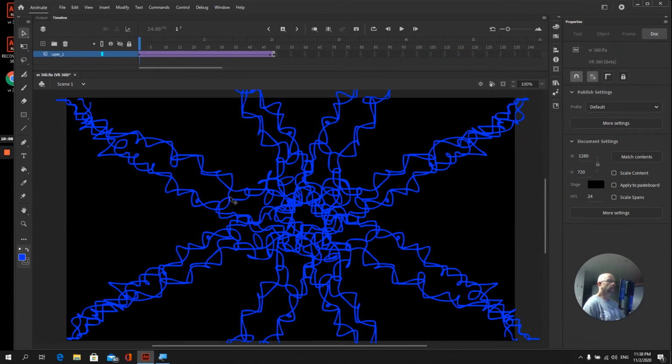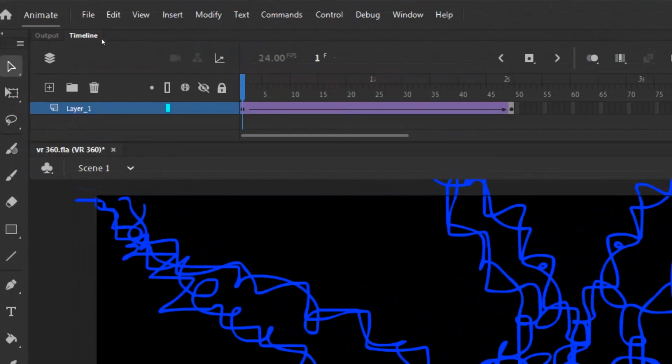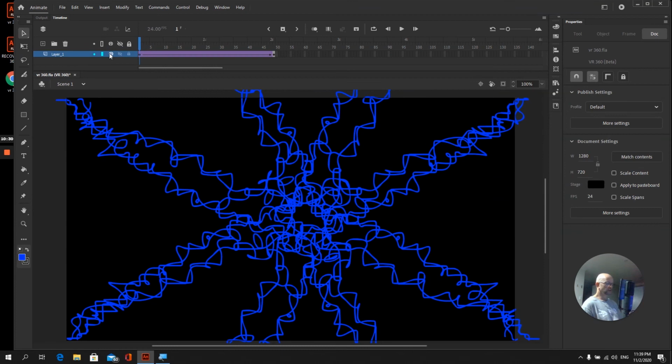And pretty much what we're going to do is change this so that it is actually going to wrap around the entire screen or browser window. So we do that by coming up to here and clicking on this little button here, create texture wrapping for all layers. Go ahead and click on that and you'll see what happens down here. Alright, let's zoom on out and we'll go Control Enter again.